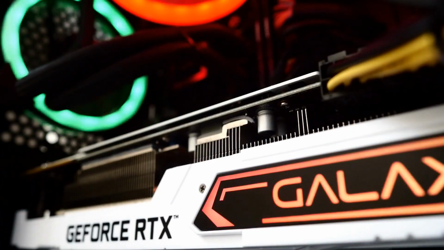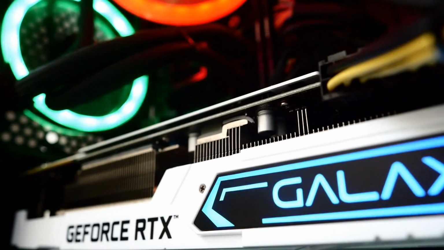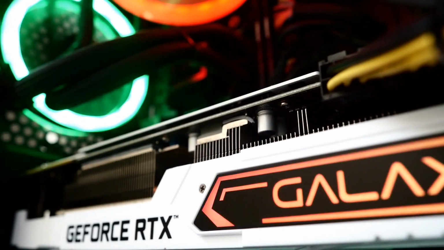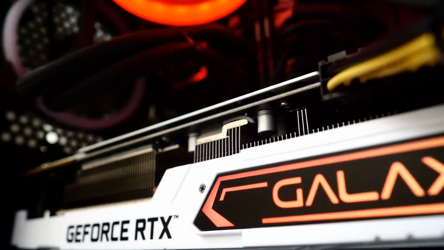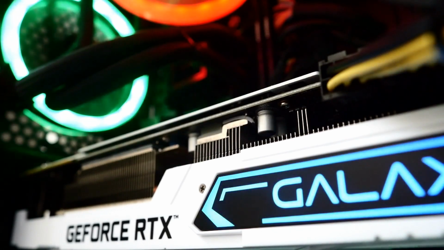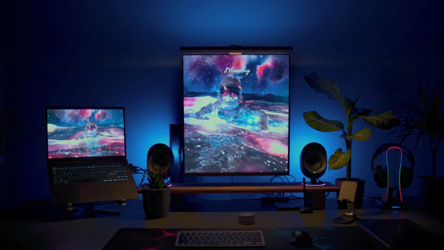So, what makes this little beast so special? Why should you consider adding it to your gaming arsenal? Well, it's packing the NVIDIA GeForce RTX 5090 mobile chip, providing up to 64 Gbps of bandwidth. This means you're getting desktop-level graphics performance in a portable package. That's some serious power for your gaming needs.